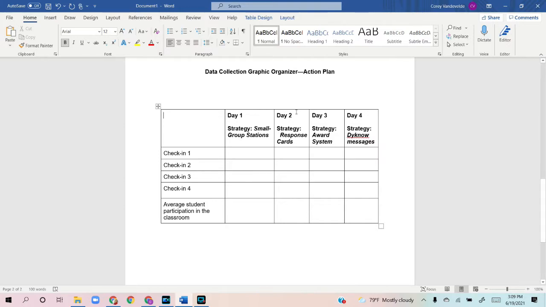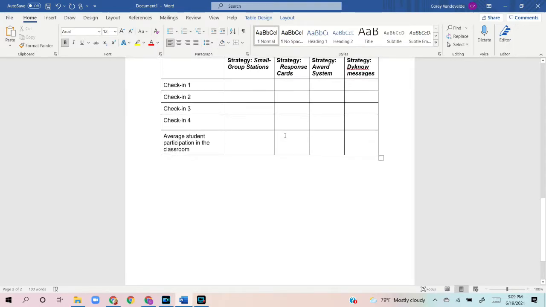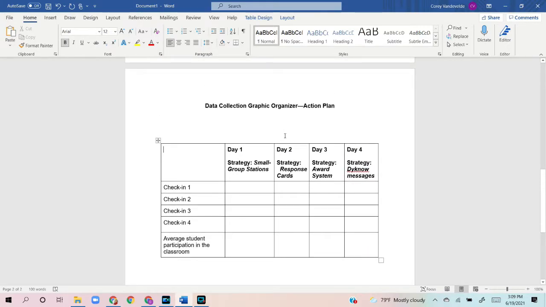The response cards, this is a very cool strategy and successful. So basically, each student is given a card, which I do have to make. But the card is either one side is red, one side is green, and the students lift it up to agree with what I'm saying or say yes to what I'm saying, or they lift up the red side to say no to what I'm saying or to disagree with what I'm saying. But it makes them take control of their own learning, and makes all students really feel the need that is necessary to participate.